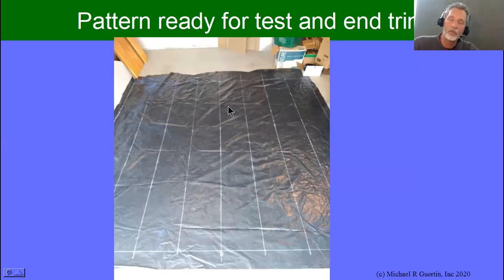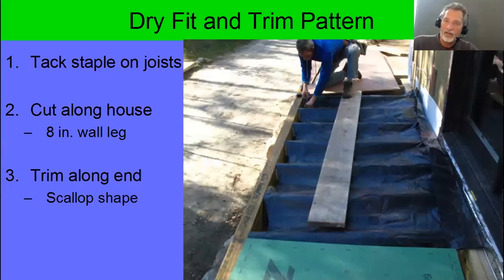You've got to do this on a flat surface, obviously. I do it on a sidewalk or a garage, or if it's not windy, out on a driveway. And then you take that plastic, and I just take a hammer tacker, and I just tack the sheet down. Now, this was from a different deck. This was only about 6 or 7 feet from the house out to the carrying beam. This was on the Pro Home, or the Fine Homebuilding house we did in 2016.